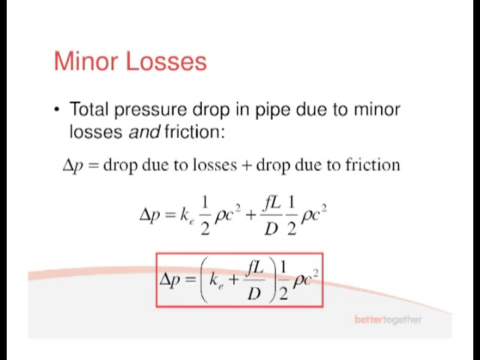And so you can simplify it by saying that the pressure drop, delta P or delta PL if you've got a pump in the system, is simply the sum of all the minor losses plus the friction term, times the dynamic pressure. And so you can now stick this term into Bernoulli's equation, which will give you the response.